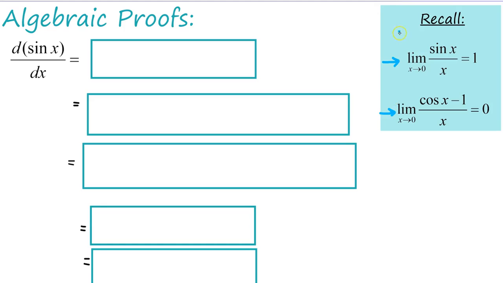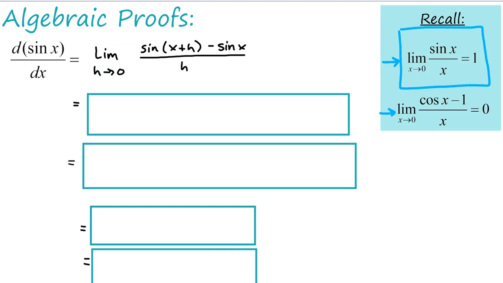So these proofs both rely on some of those limits that we learned in the last chapter. In particular, we focused on this one. The limit of sine of x over x as x goes to 0 is 1. And then the second one was also mentioned, but we really didn't spend much time with it at all. Okay, so if you want to find an algebraic proof for the derivative of sine x, you go back to your definition of derivative. And the definition of derivative I'm choosing to use for this problem is the limit as h approaches 0 of f of x plus h minus f of x, over h. So we plug in our function there.